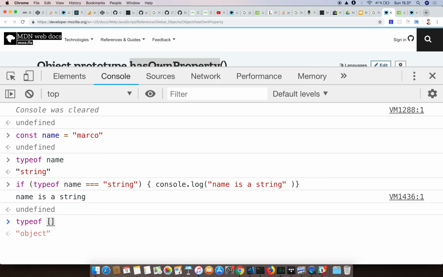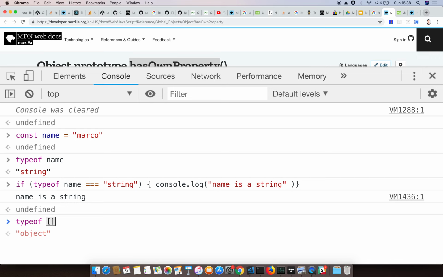If I want to find the type of the new contact as a string, then remember toString is a method, so it needs parentheses. Expected parentheses, you see? It's a syntax error. You have to close the parentheses after you open them, then you can close it, okay, and dot.